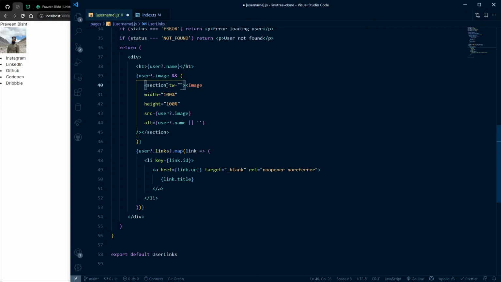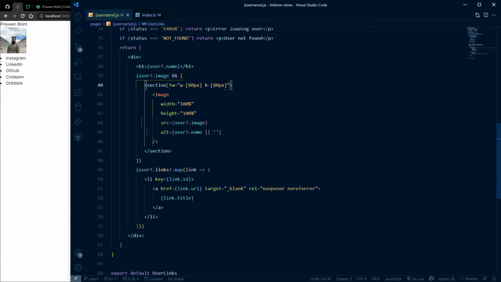And here I can make it. What is the width that we need? Something like this, 80px. They recently, starting with version 2 onwards, I think they're supporting these arbitrary values. I think this might work. Yes, this works. And I can make it rounded full. Of course, I need to make it overflow hidden. Yeah, that works. Let's add a shadow as well.